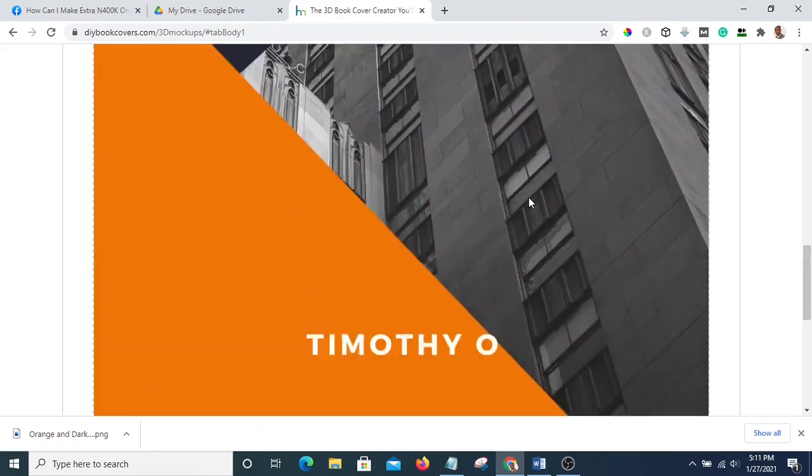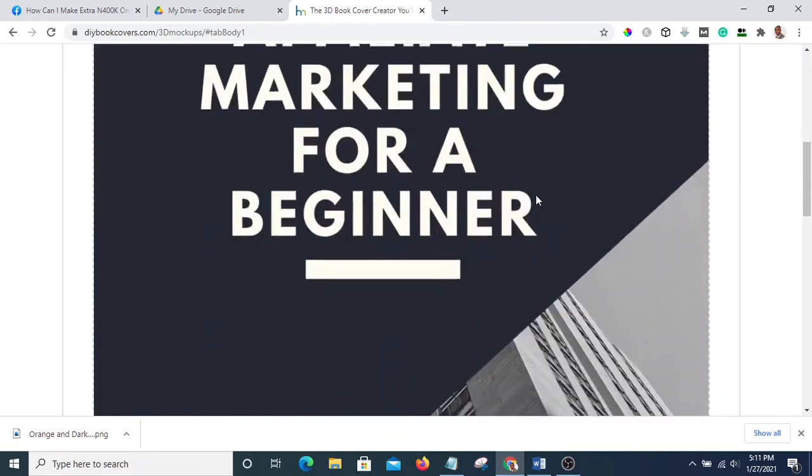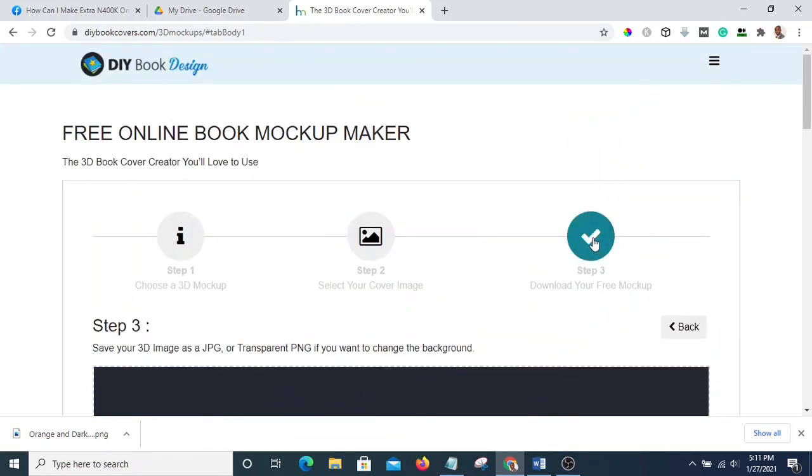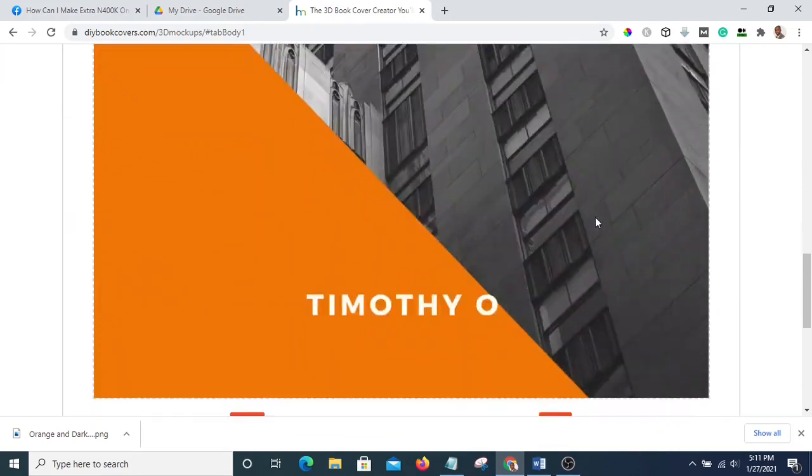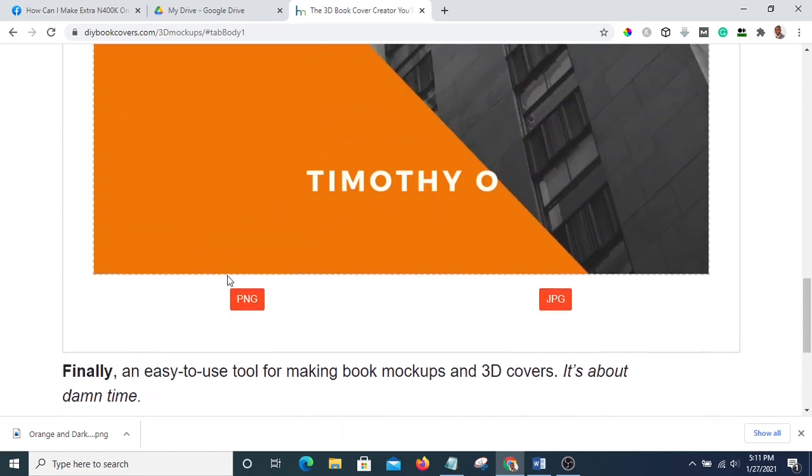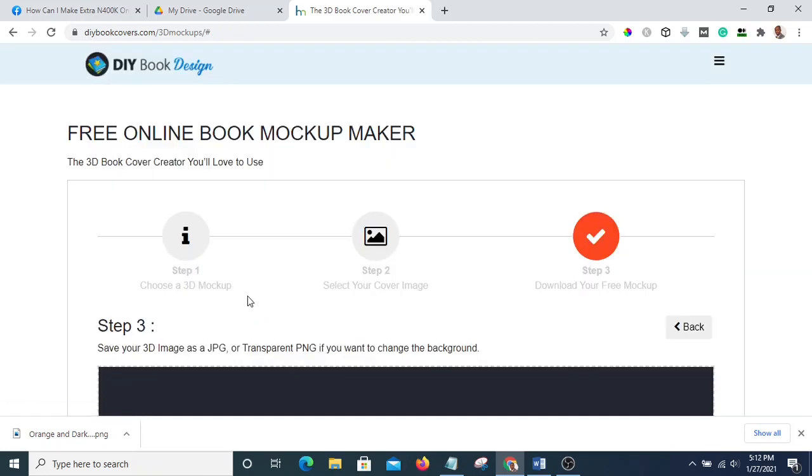Then you can see, let me hit on this mark. Okay, so I'm going to hit on download. This is where I'm going to download it, and I'm going to click on PNG so that it will not have background. And once you click on it, you wait a small while and it will download.